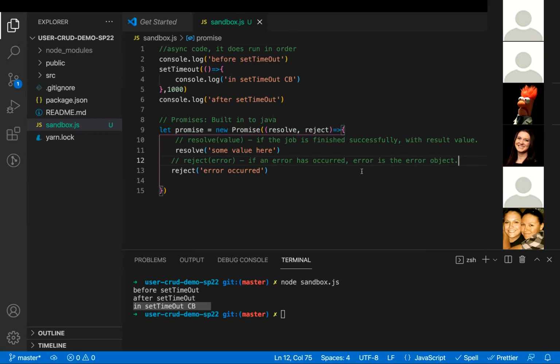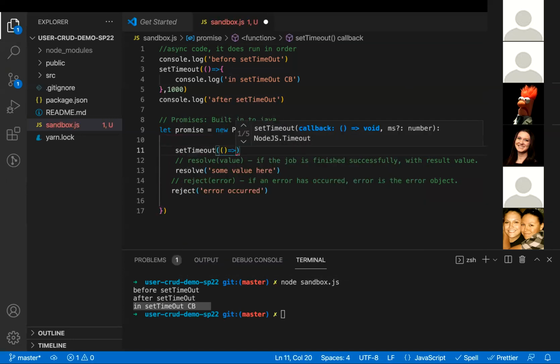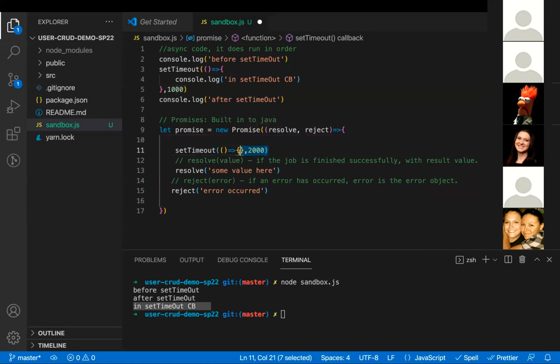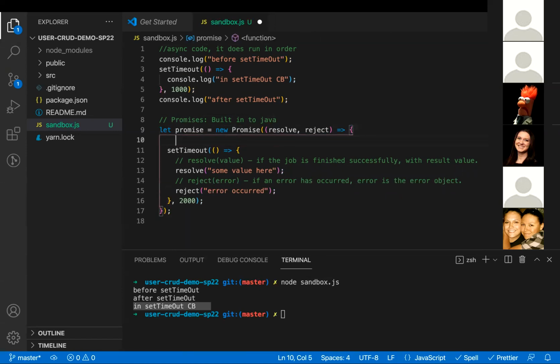But let's go ahead and kind of do this. So what I'm going to do to make this, because promises are really used for asynchronous code, I'm going to take that set timeout thing we just learned about. I'm going to have it wait 2 seconds. And I'm going to wrap these resolve and reject inside of here. So we're going to wait 2 seconds before we run this code.